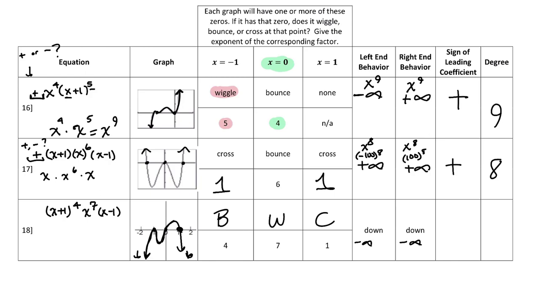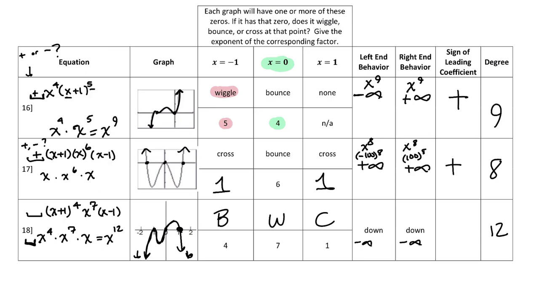Okay, and then based on the fact that the end behavior is negative infinity, I think we're going to need to have a negative out front, but let's check it. We got x to the 4th times x to the 7 times x for our leading term, and there may be a negative number out front, so x to the 12th. So degree is 12. The sign of the leading coefficient, we don't know that yet. That's going to be the last piece of this puzzle.